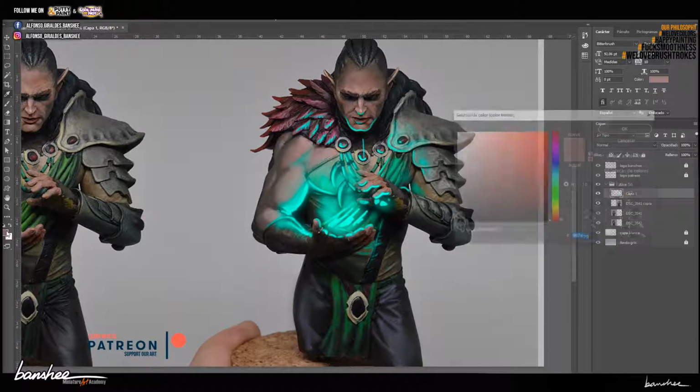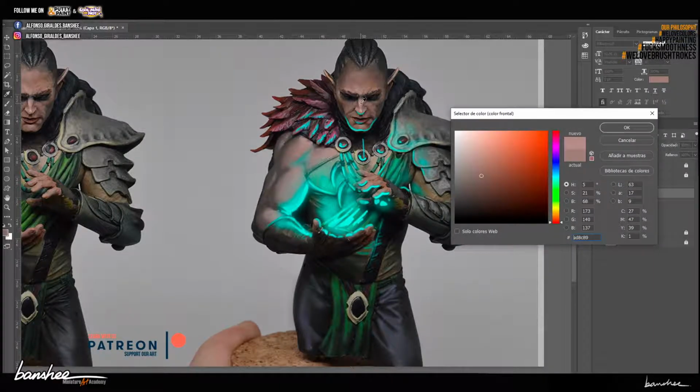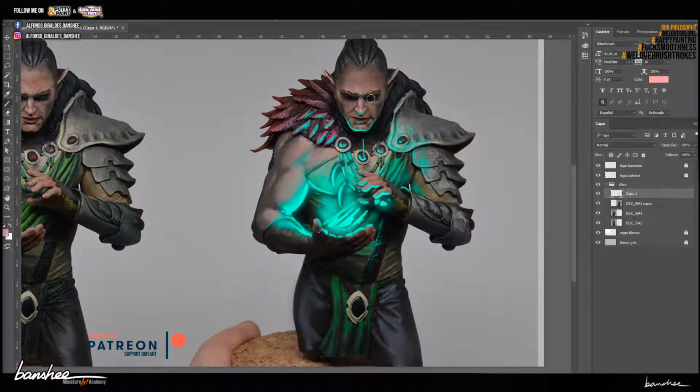And then on the upper part of the face, we could go for a color more alive, something like a vibrant flesh tone like this, and we can rescue something like this.